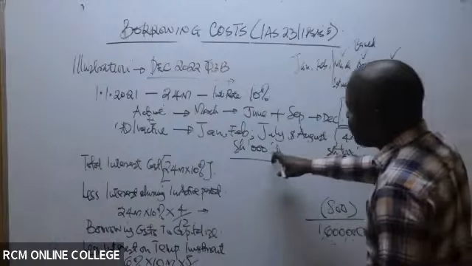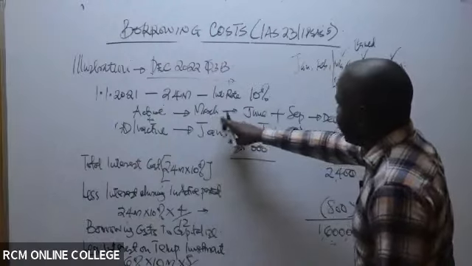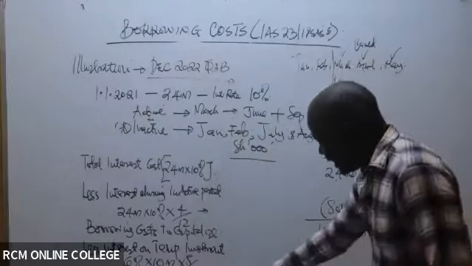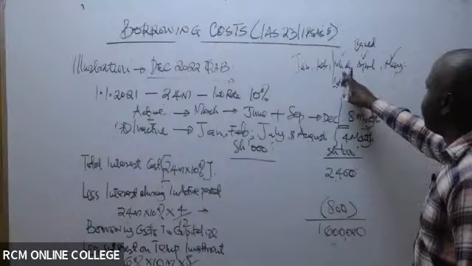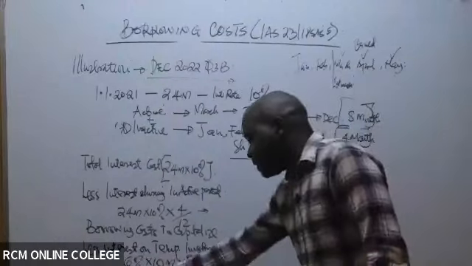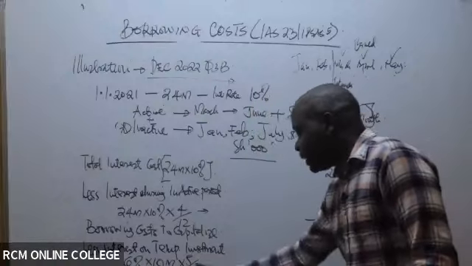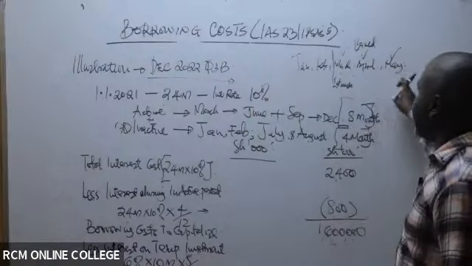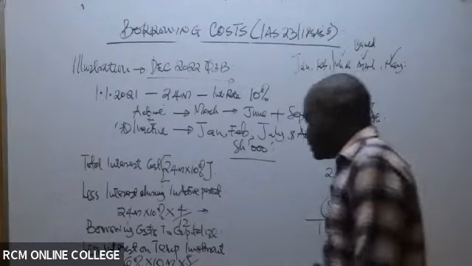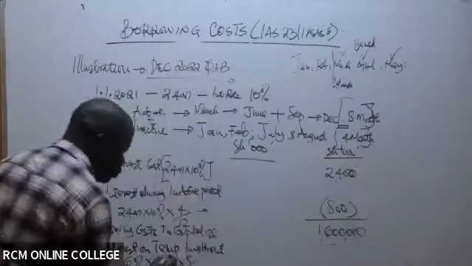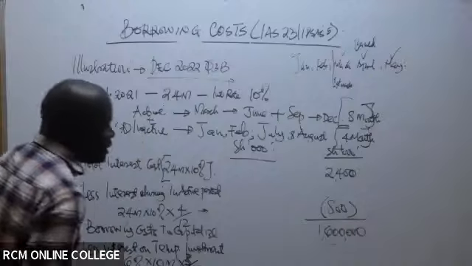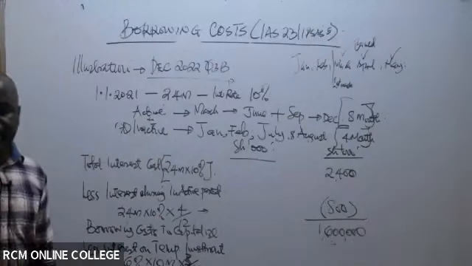That is when they were doing the construction. The building was ongoing, so the interest earned during active construction is what we will less here. It was for how many months? March, April, and May, 3 months. The interest for the entire year is 6%, but you have to apportion. It will be 3 out of 12, the active months during construction. So we do 3 out of 12. What do you get in your calculator?